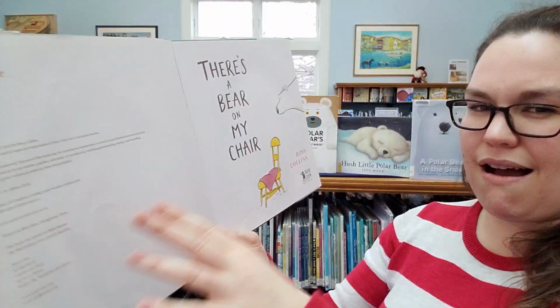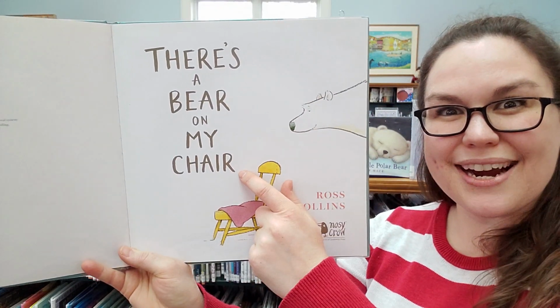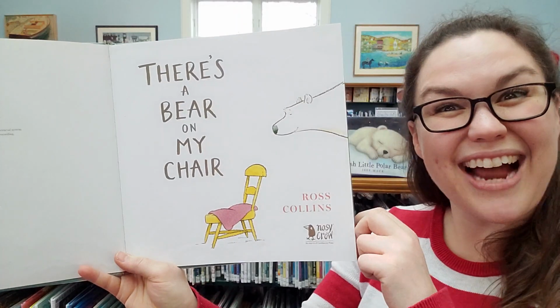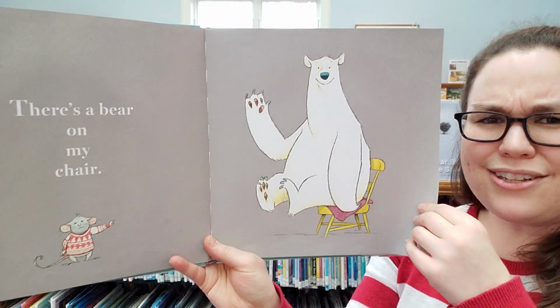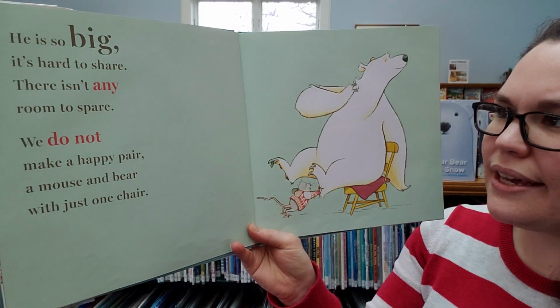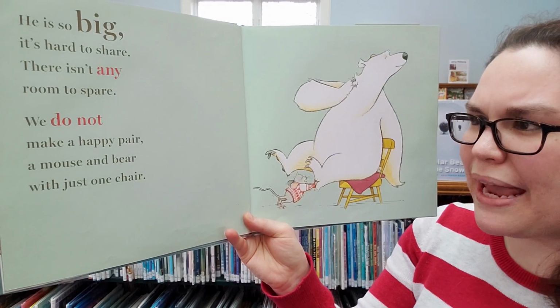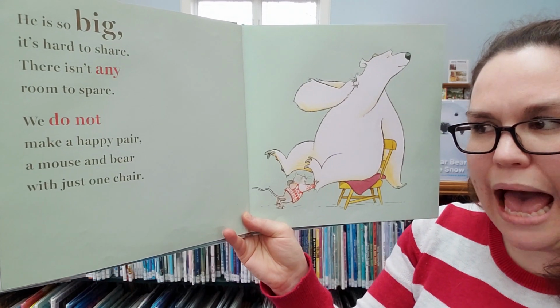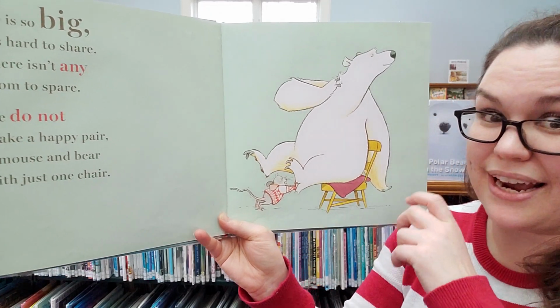There's a bear on my chair. Those rhyming words right there. Bear, chair. Bear, chair. They rhyme. There's a bear on my chair. He is so big, it's hard to share. There isn't any room to spare. We do not make a happy pair, a mouse and a bear, with just one chair.